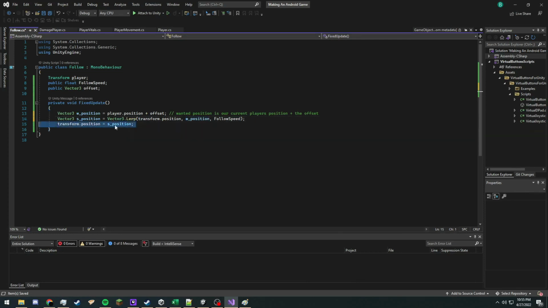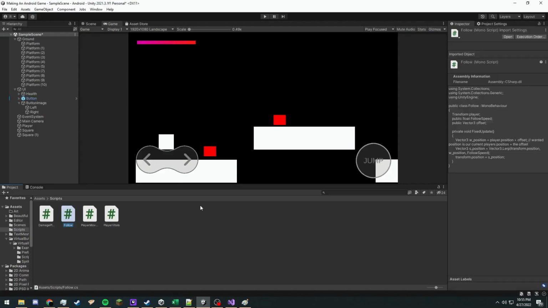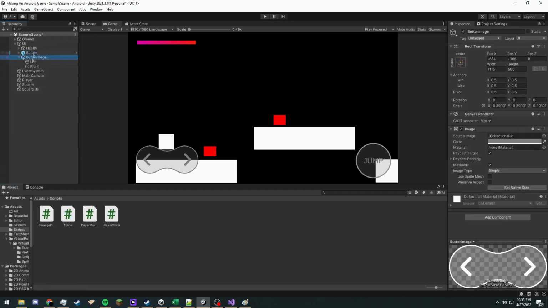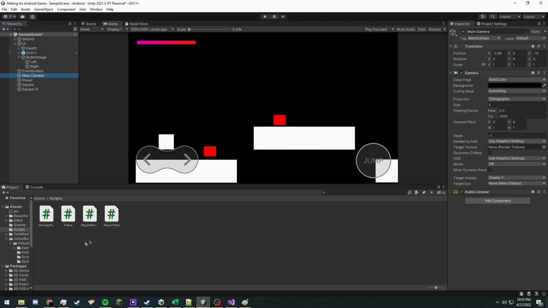And then transform position equals the smoothed out position at the end. So this all should work. I say should because it's a 50-50 in code if you coded everything right and it doesn't work. Also, it's very common to miss problems with your code, but I don't know what that is.